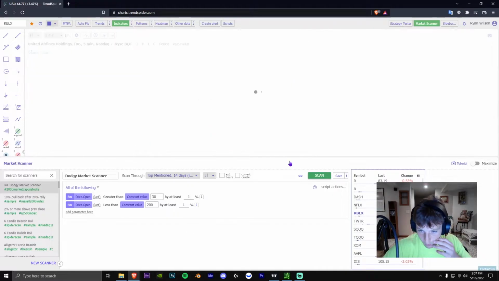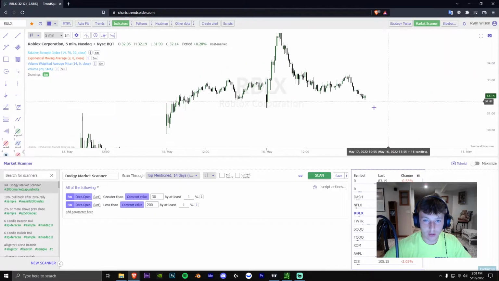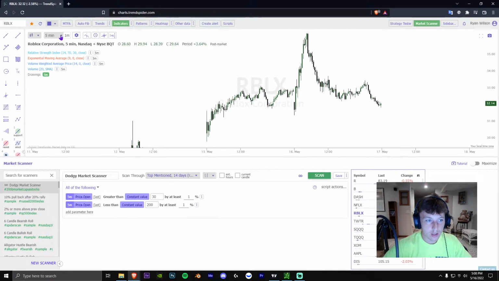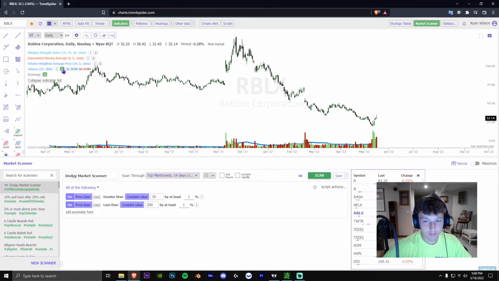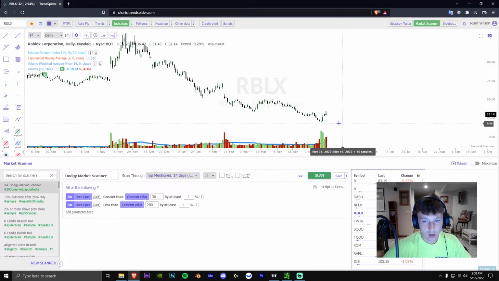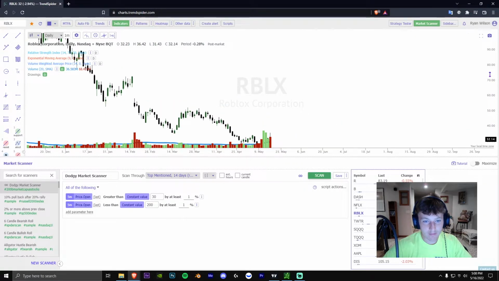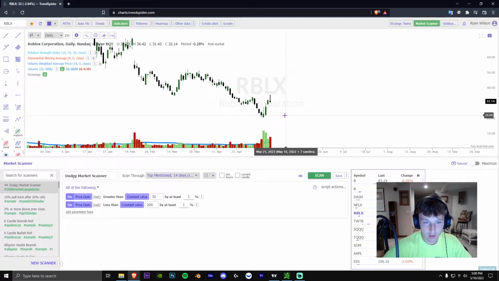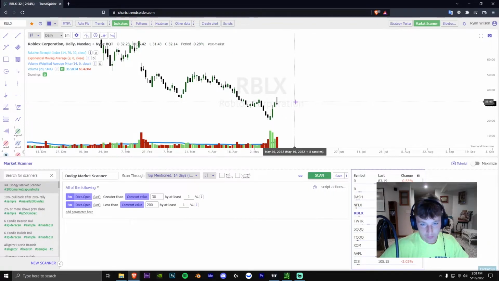One of the top mentions is Roblox, and Roblox is one I forget about a lot. So if I check out Roblox, I'm gonna go to the daily and see how the volume is. If it's the most mentioned, then maybe that will show us something. So let's go to the volume. Okay, so in the past few days, there's actually been a lot of volume on Roblox. So I'm definitely gonna be going to watch this tomorrow. It's at a very low price right now, probably because of earnings in the past. So I'm definitely gonna be having this on my radar.